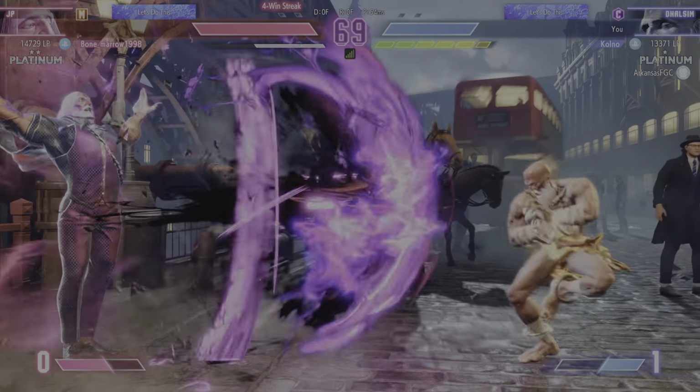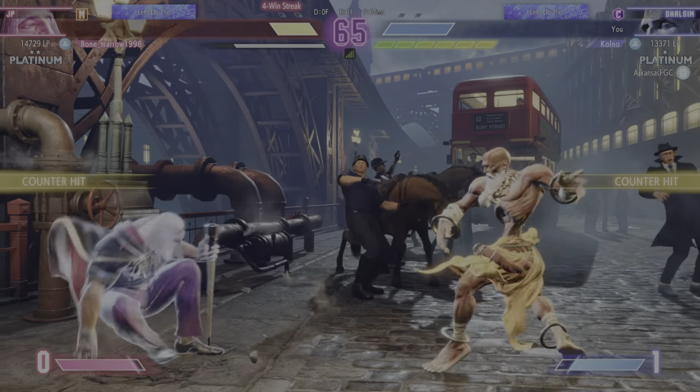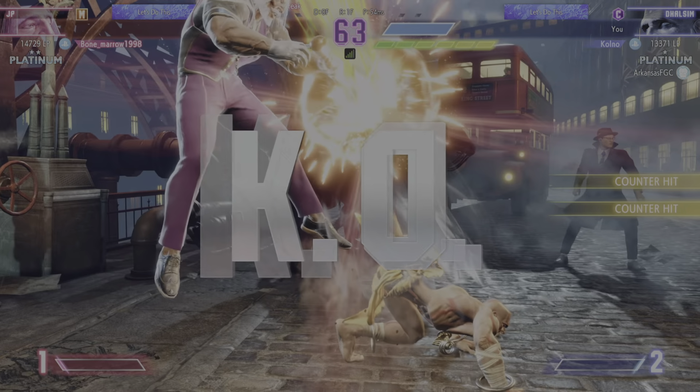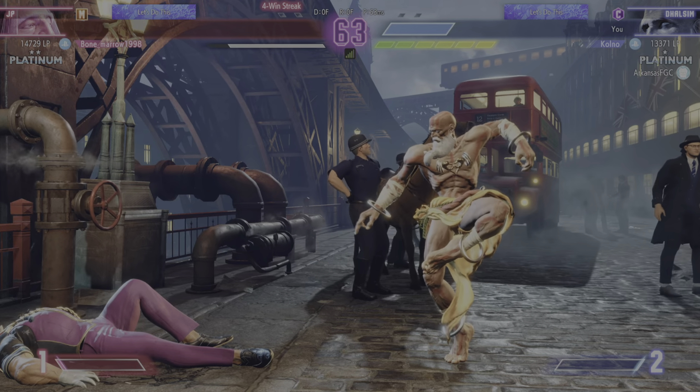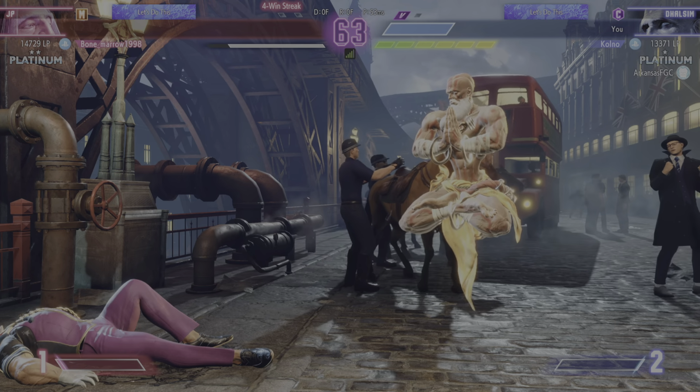Goes for the super arc? Oops, they were anticipating that super arc. That's some big juicy damage on that counter hit. Player one KO. Player two picks up the first round. That'll give them a psychological advantage.